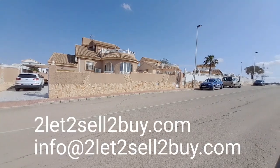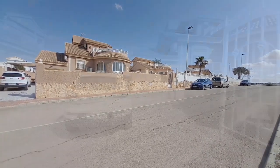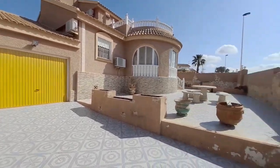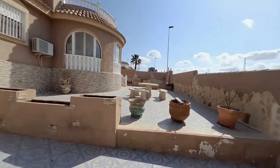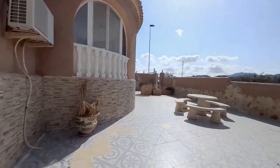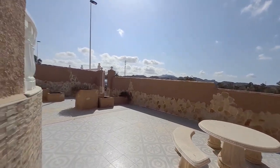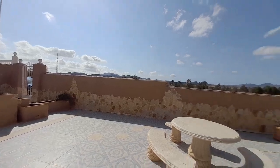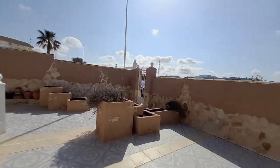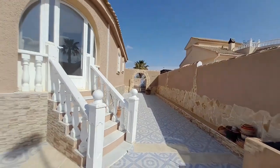This is the villa we're looking at today. It has off-road parking and a pedestrian gate. There are great big double gates that open inwards and you have a garage. There's a nice area with a table and chairs to the front of the property. If you want, because you've got a pedestrian gate over there, you could put double gates there and have a drive-in drive-out, though it would have to be leveled. This property is up for sale with tolettobuydot com.